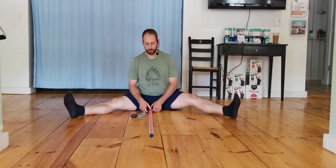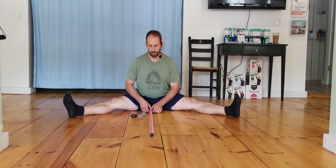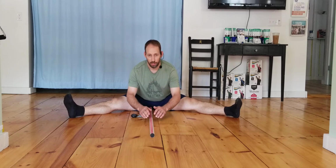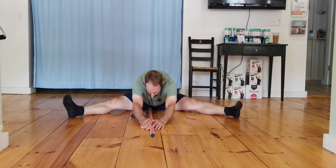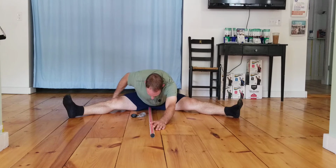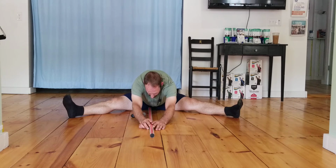I'm going to start, again, just spreading my legs apart. I'm going to reach forward, see how far I can go. Okay, so my fingers are getting to about 99 centimeters. If I stretch a little further, I can get to 100. I feel this through my inner thighs, a little bit in the back of my legs. I can feel it in my lower back.